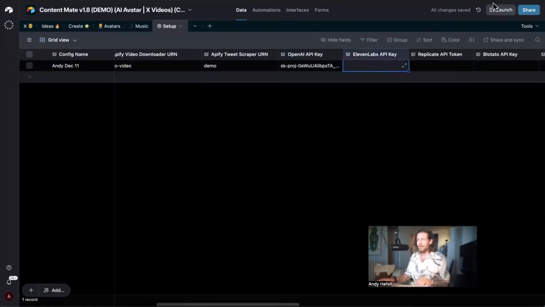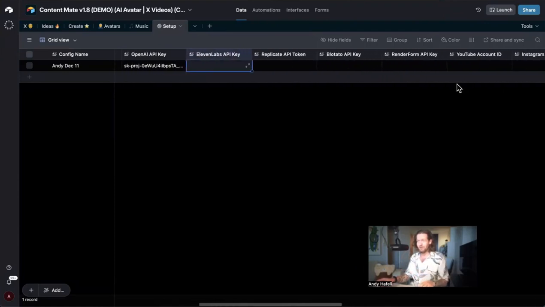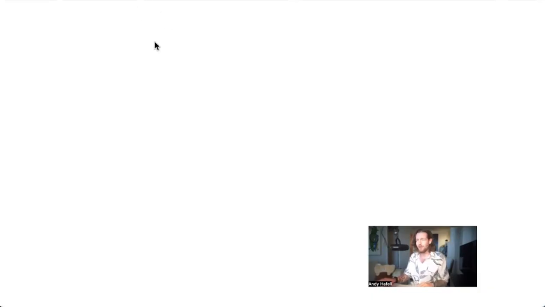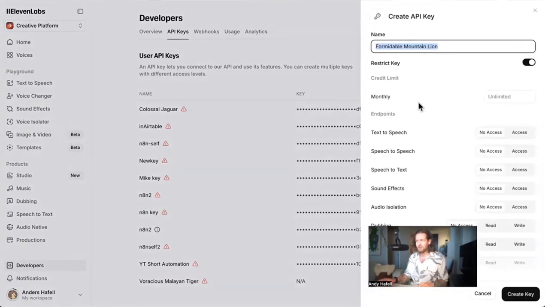Very good. 11 Labs again. So as you can see, we're just doing all of it step by step here. So 11 Labs API. Go back to n8n again. Go to the 11 Labs. Here you see again that you have the API key directly involved right here. And so you just create a new key. Here we can actually not copy the key ID. I'm just going to create a new one.